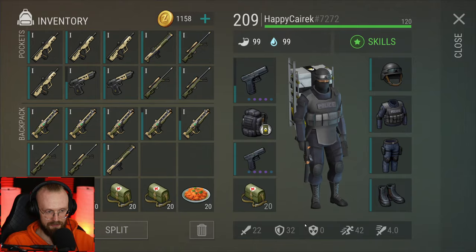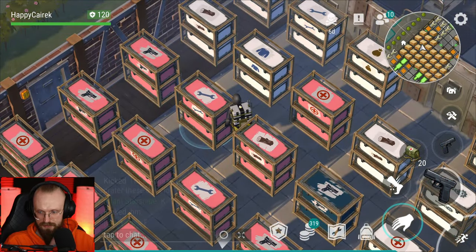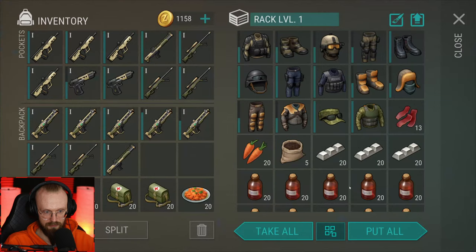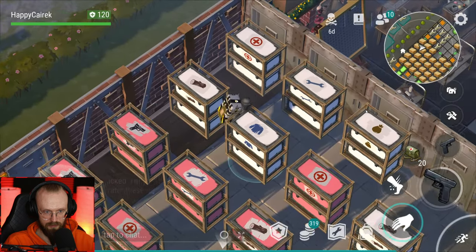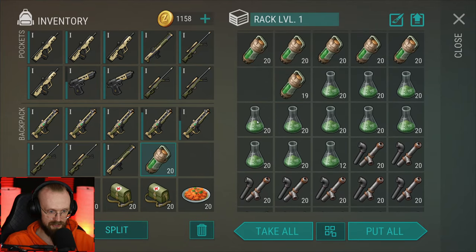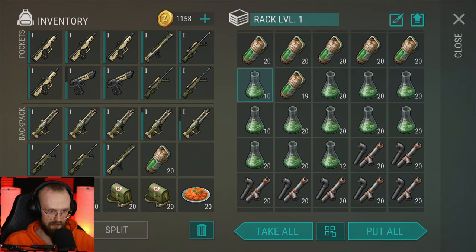We need to get the things. Where is it? There we go. That's where we have those energy cells. Let's get the energy cells and I'll take 10 of these guys.